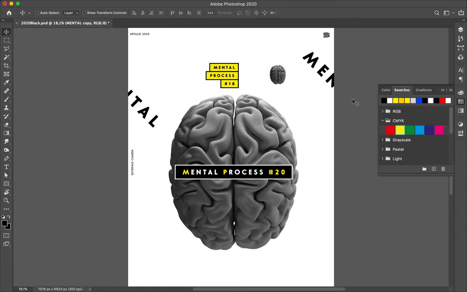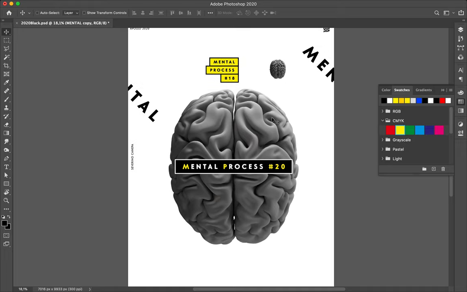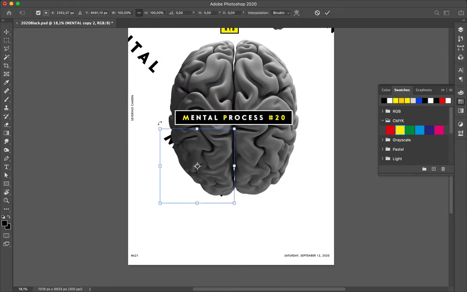How to cut the N? Find a better way. Yeah, I don't like that, but it will be fine, I think. Let's duplicate it and continue to put the title. Yeah, -90 degree.